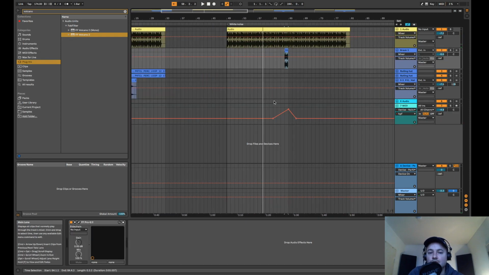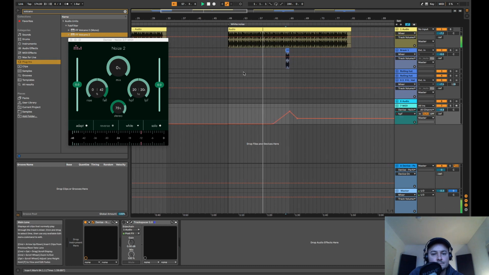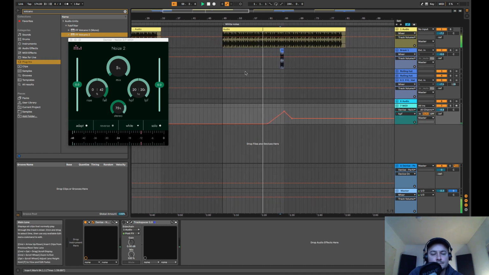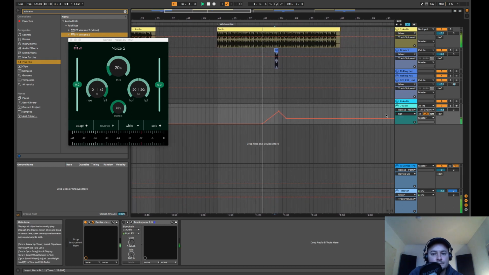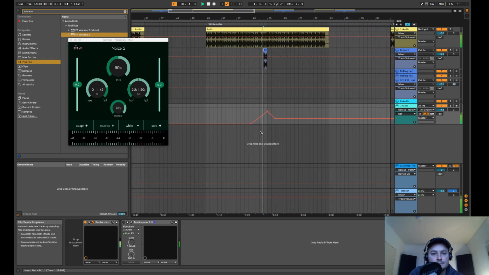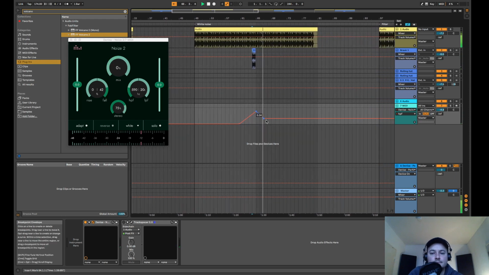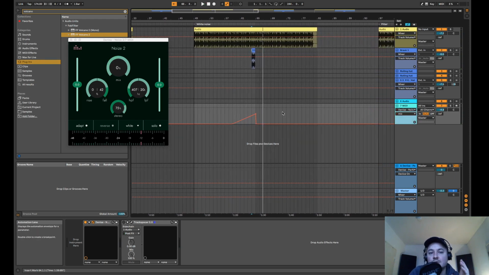We can even include the drum break from the previous example to make it just that little bit more interesting. There you go. So that is using white noise in order to create a transition.